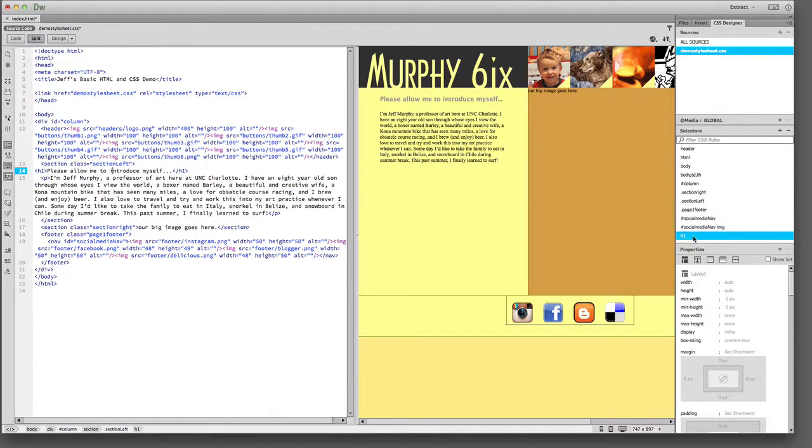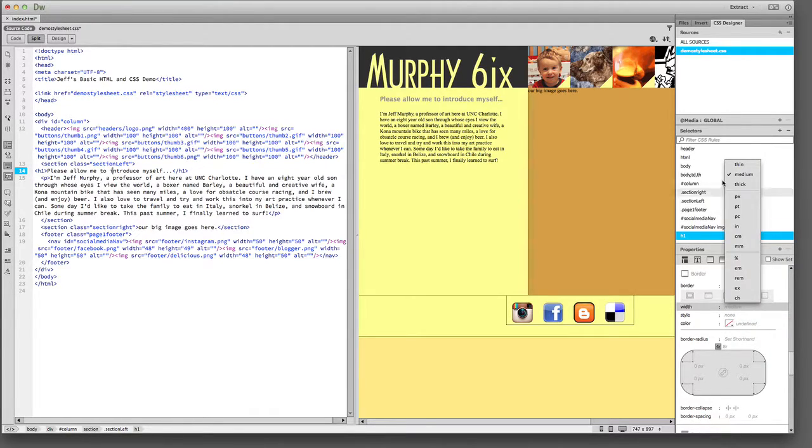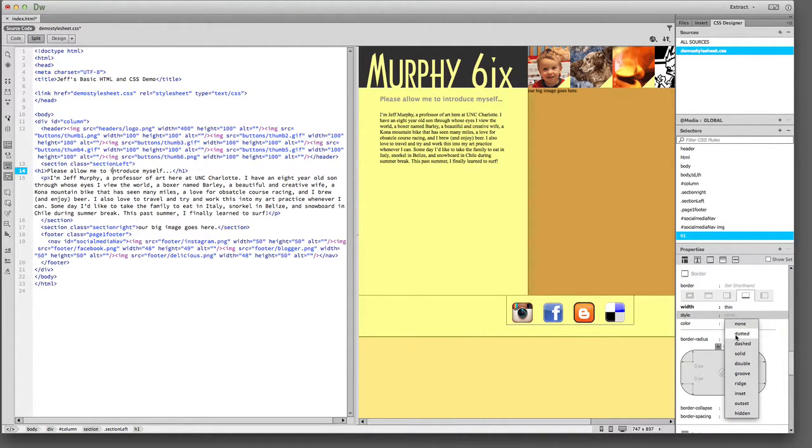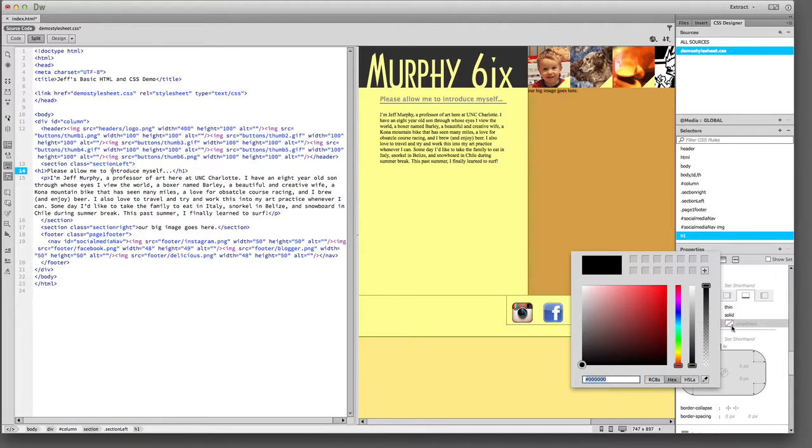All right, let's go back to my header 1. I'm going to do some other interesting things with this. I want a little line under here to sort of break apart these things a little bit. So I will go ahead and do that, and you can do that with the border. So if I click the border, you'll see that one of the options I have for the border is, oops, I hit layout again, is to give the border a width, make this thin, a style, which will be solid, and a color, which will be the same gray, which I've forgotten, so I'm just going to guess now.